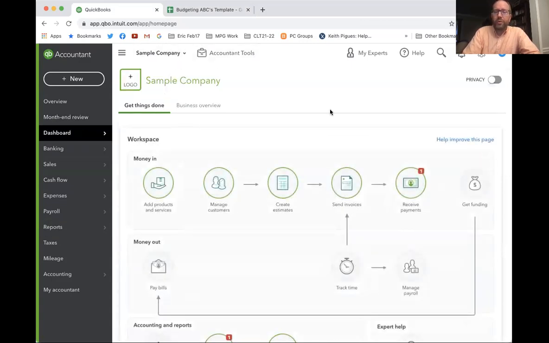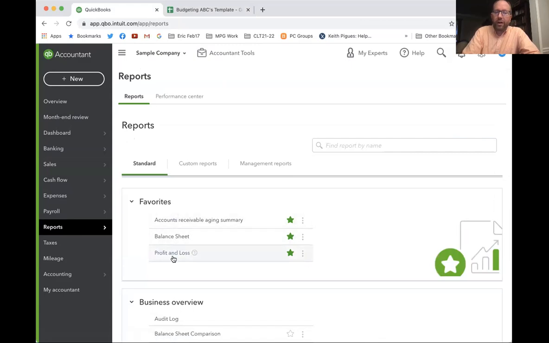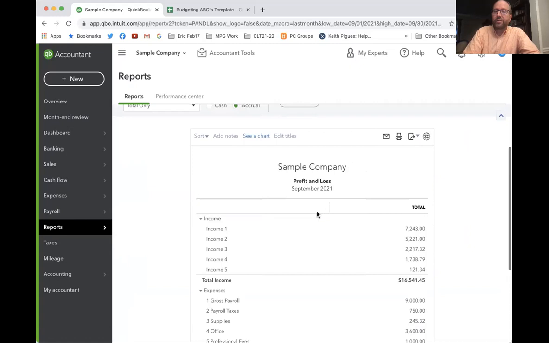When you log into QuickBooks initially, it's going to take you to your dashboard. If you go to the reports section and in the favorites, you'll see profit and loss. If you're doing a nonprofit, that'll be the statement of activity. We pull that up and you see initially it pulls up just for the current month, but I don't want just the current month. I want to have as much data as I can work with to make this a good, useful starter budget, because all months are not created equal. And so using a period of time will give you better data to start with.